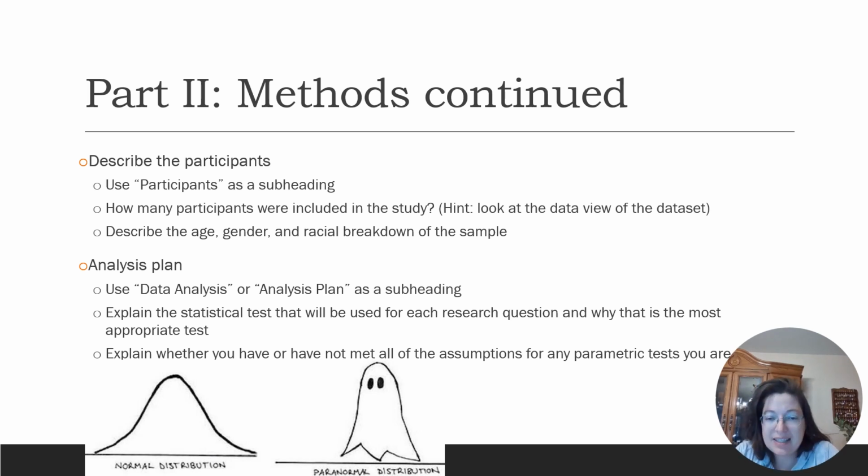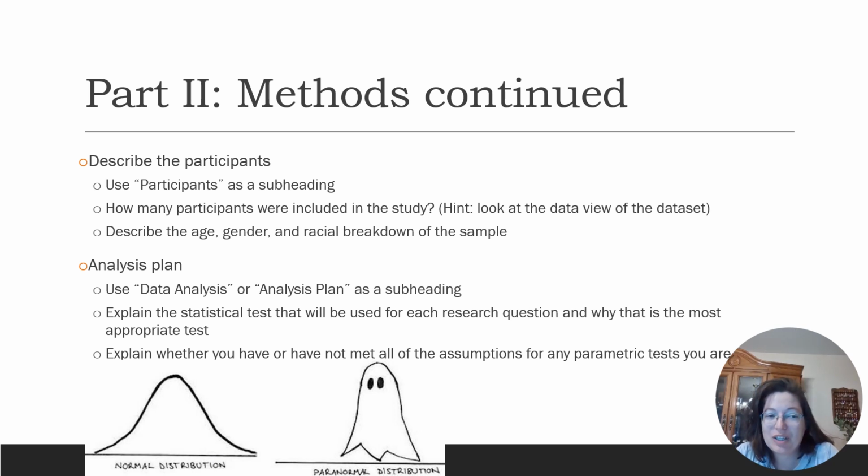All right, the next subsection within the methods section is going to say participants. And this is going to be just a quick paragraph where you're going to explain how many participants are in this data set. So look at the data view at how many people have answered the questions. The answer is 1,500. It's exactly how many participants are in the data set.